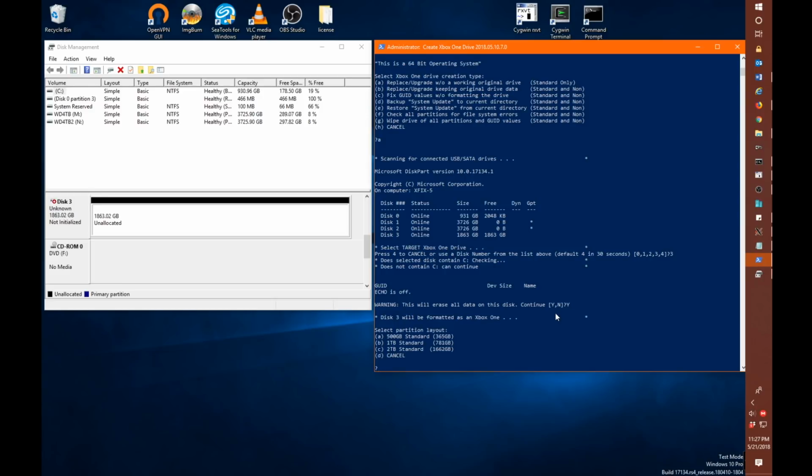And here is where we can select any of our standard sizes. Any of these 3 options is fine to use. However, you need to have a physical drive that's at least as large as the option that you're selecting. Meaning that in order to select the 2 terabyte option, we have to have a 2 terabyte drive. If we physically have a 500 gigabyte drive, we cannot select the 2 terabyte option.